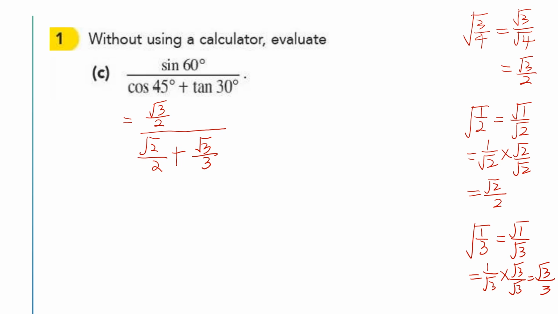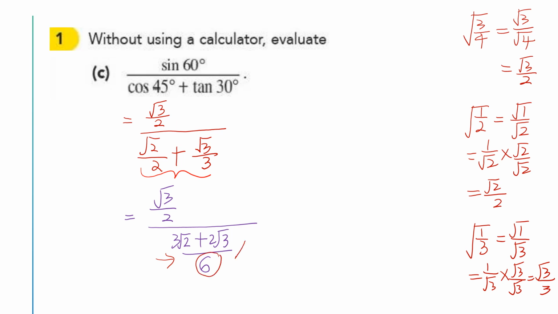Alright, so I'm going to simplify this by making it a single fraction. So that will be 6. So I need to multiply a 3 to the square root 2, multiply a 2 to the square root 3. Okay, so I'm going to apply a neat method here. This is very, very useful. Basically I'm going to make the denominator a non-fraction. So if you look at it here, the denominator of your denominator, sorry, is 6. So I'm just going to multiply with the 6 here and also the 6 on top. And so let's see what happened at the numerator, sorry, not on top. Oh my god. Okay, let's see what happened.